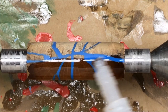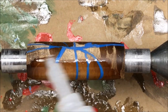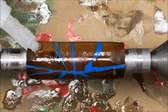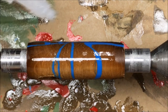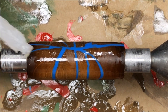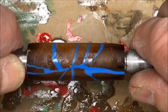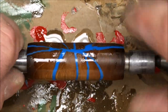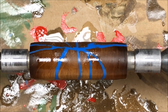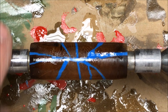I'm just going to go ahead and drip some CA on here. You can just watch it soak in. I'll come back and get the edges in a second. I just want to make sure I get the center section really well. I've got to be careful too, because I do not want to glue my bushings on again. Okay, let me separate the bushings from the blank. There we go. All right, we're going to let this set and dry for just a second, because I really want that CA to soak in. Then we'll come back, we'll put everything back on the lathe and start turning.